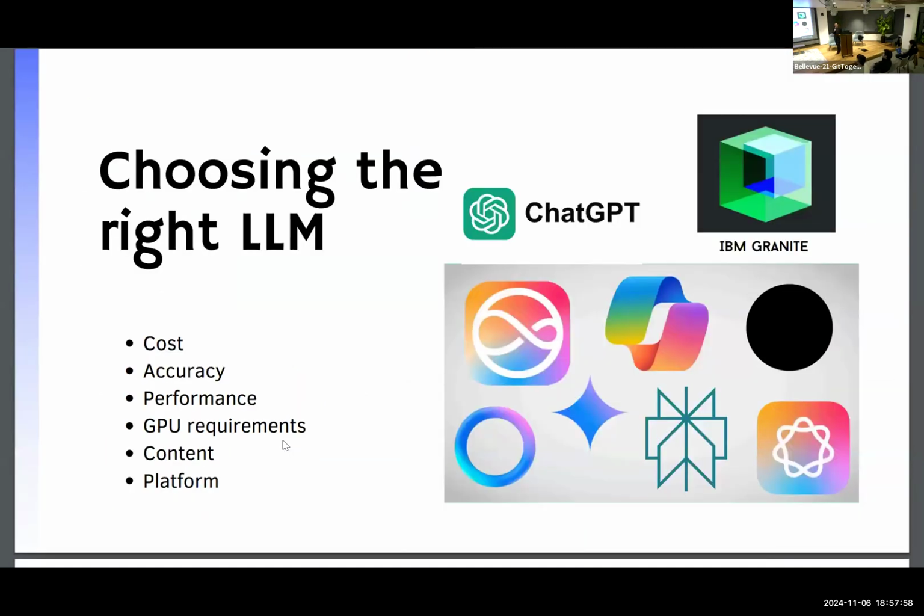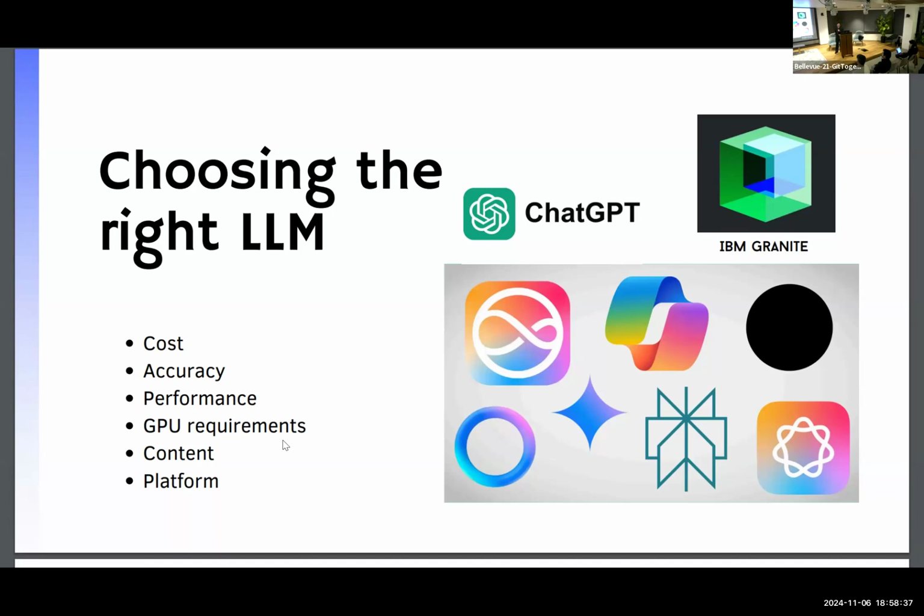So how do you get started with AI? Well, first of all, you've got to choose the correct LLM. You have to look at the overall costs. As you scale your product up, how much is it going to cost you? As you look at the different models, do you have the data that is going to give you the answers that you're looking for? Performance: customers right now need the answer right away. They don't want to wait for the model to spin up and give you the answer back. GPU requirements: do you need thousands of GPUs to run your model? Or can this thing run on a smaller platform or a PC?